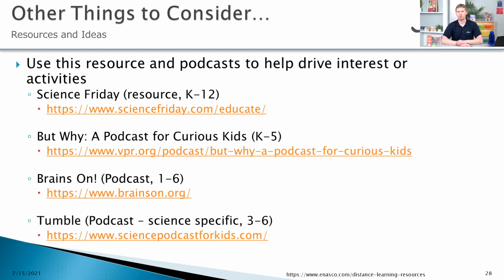And then Tumble, which is science specific. This is more of getting into, for example, there was one conversation about how one ex-NBA player never thought to use math or science for his basketball, right? Until he learned about mechanical energy, understanding if you get lower, it's a lot harder to get pushed around, even though you're so tall, right? So just a lot of different things that you can utilize from there.